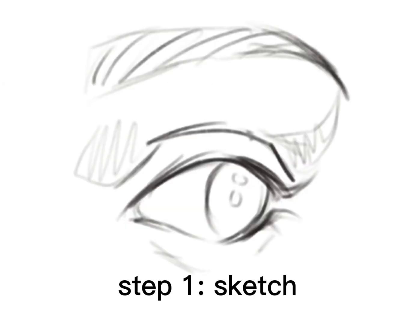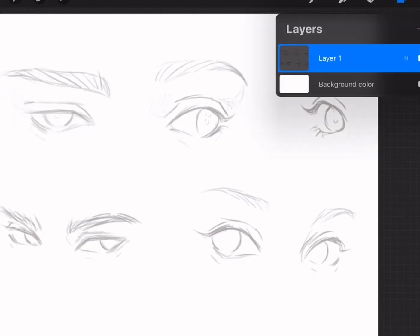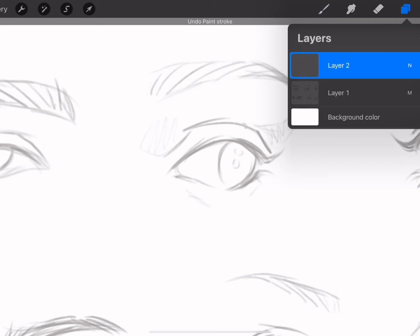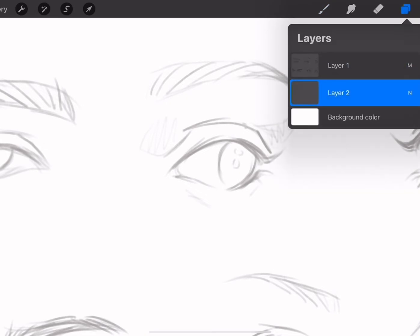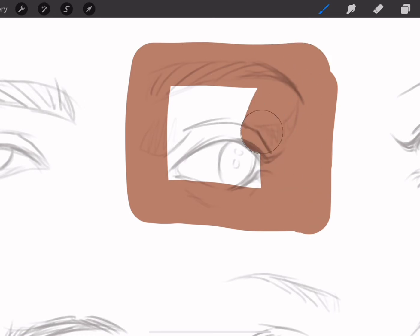So first we're going to take our sketch and then we add the details. Anyways, we're going to take our sketch layer and I lower the opacity and set the blending mode to multiply. Then we take a layer and go underneath that sketch layer and go in with our base skin tone.